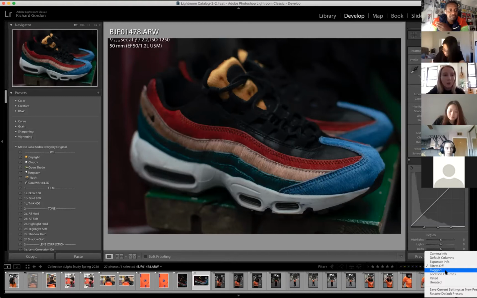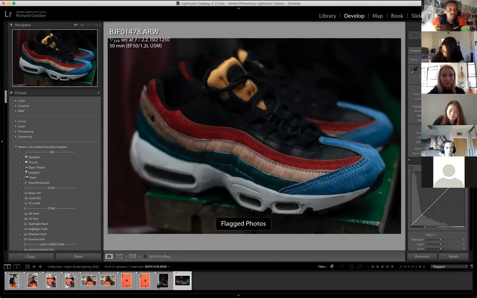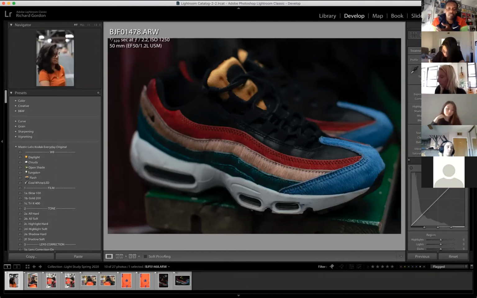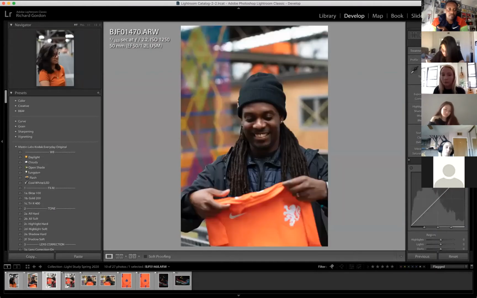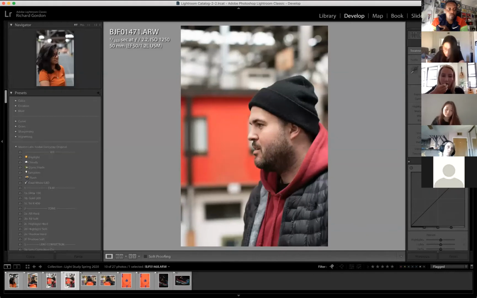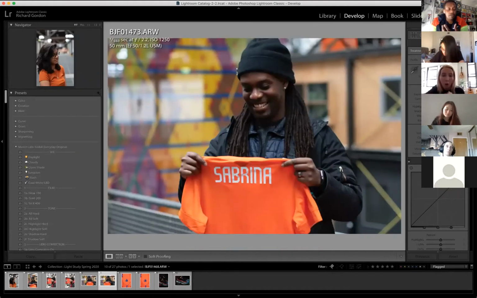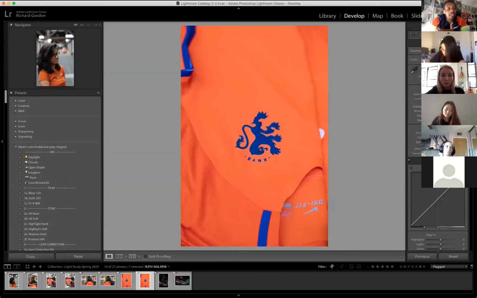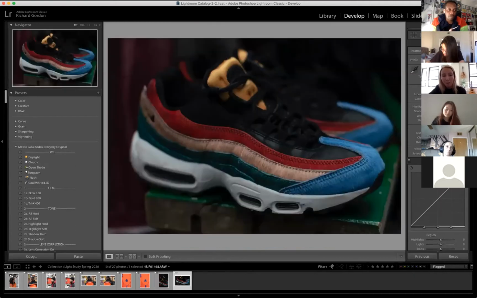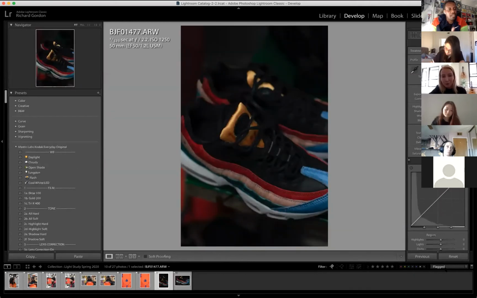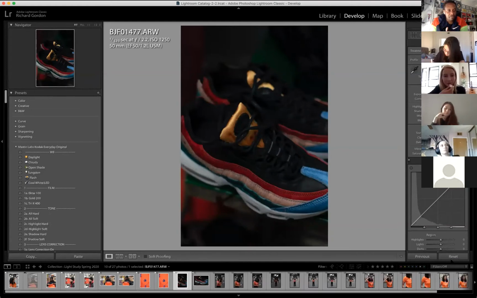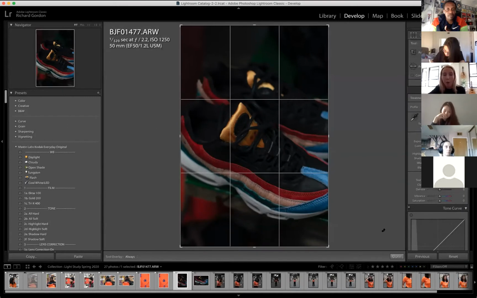If you select flag, it filters your film strip to just the photos that you picked. And the other photos go away. Now they didn't completely go away, it's just they're not in your current working view. And just like everything else in Lightroom, I can go back by turning my filters off and everything comes back.